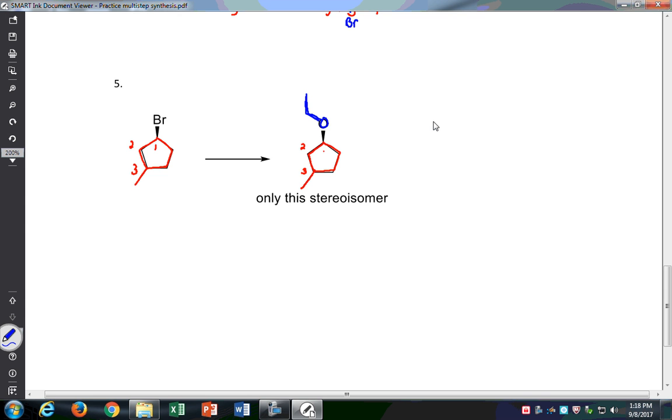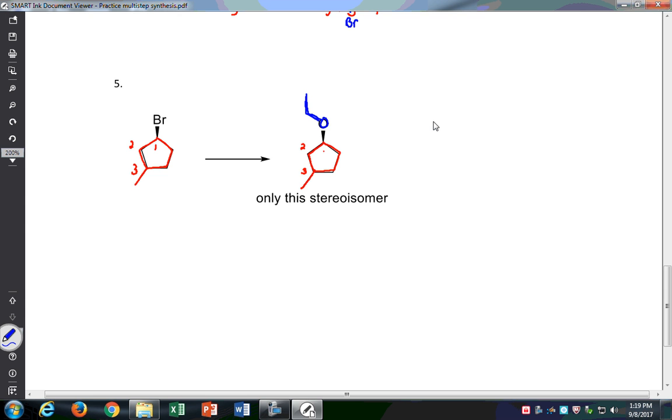Substitution. But we only want to get the one stereoisomer. So this is not just a simple SN1 or SN2. First off, why is this not just a simple SN2? What stereochemical controls will we get with an SN2 reaction? The SN2 mechanism is concerted. Our nucleophile attacks while our leaving group is leaving. What does that do to the stereo center? Inversion. Is that stereo center in our product inverted?